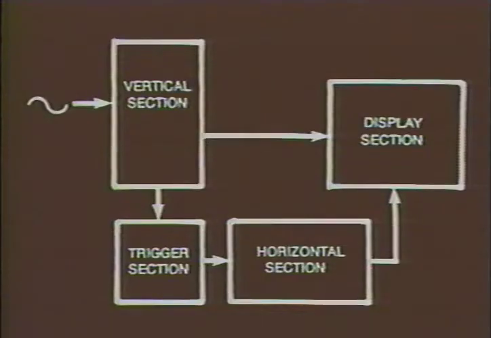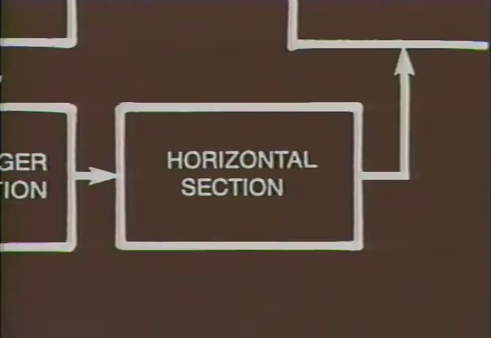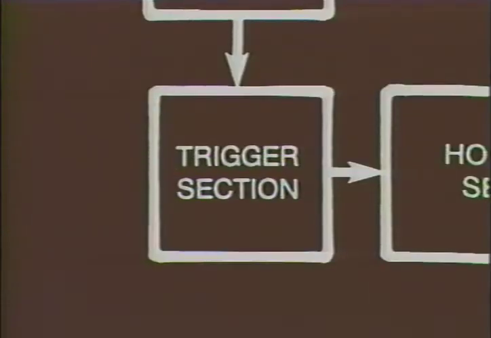To explain how an oscilloscope works, we'll divide it into 4 functional blocks. The vertical system supplies the vertical axis of the graph. The vertical system moves the electron beam up or down to draw the graph. The horizontal system controls the left to right movement of the beam. The trigger system determines when the horizontal system starts that movement. The display system contains the cathode ray tube, on which the graph is drawn.